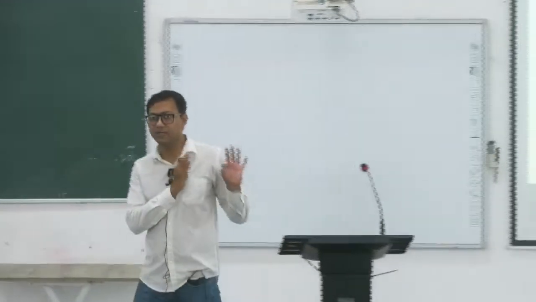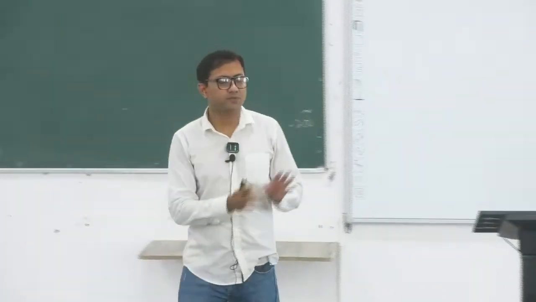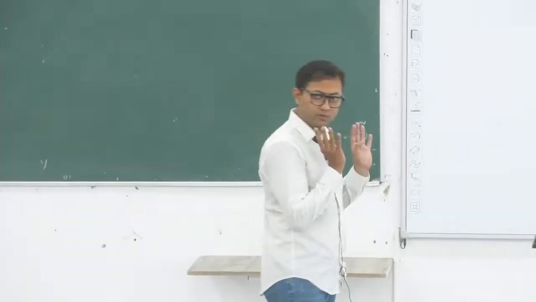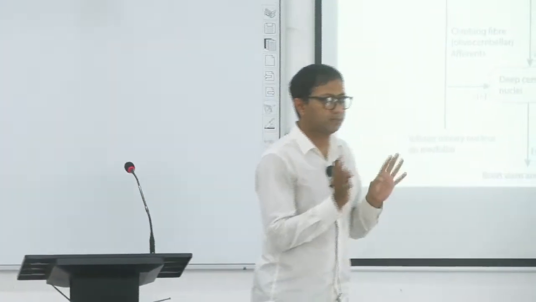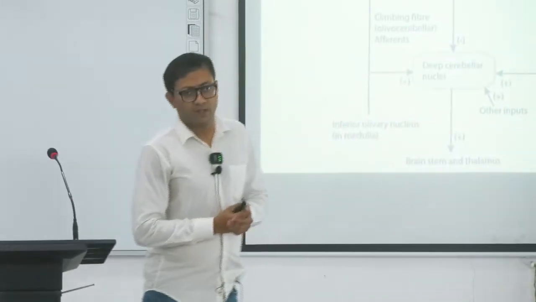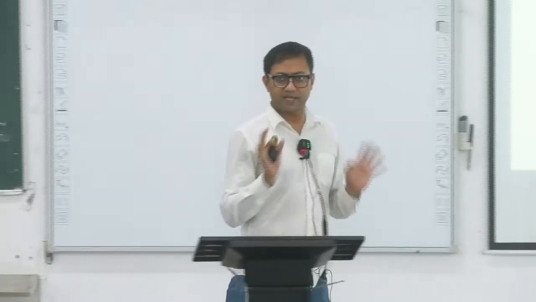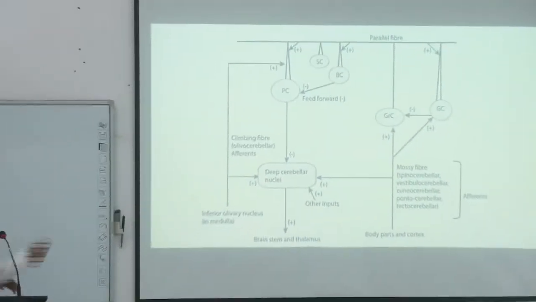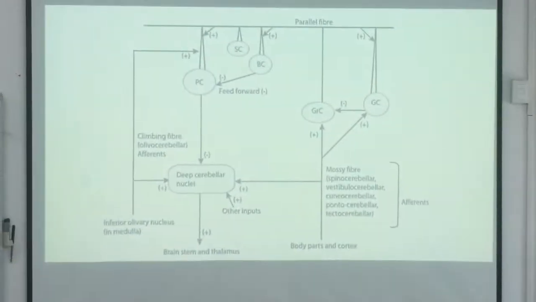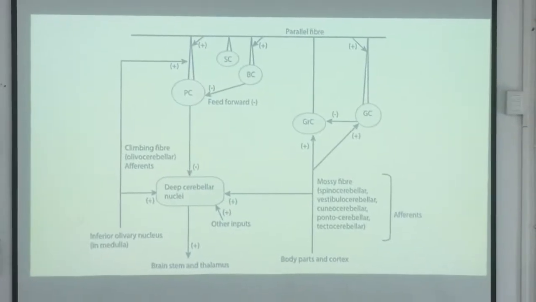So here is the cerebellar connection. You need to practice this, draw it repeatedly so that you remember the functional anatomy of the cerebellum and the connection between Purkinje cell, Golgi cell, basket cell and granular cell. PC, BC, GR, GC, a very simple diagram. Once you draw it, you will always remember, right.